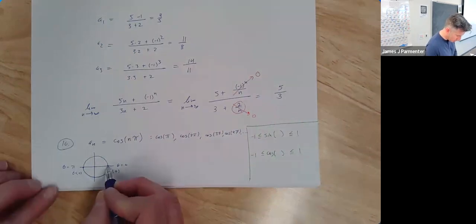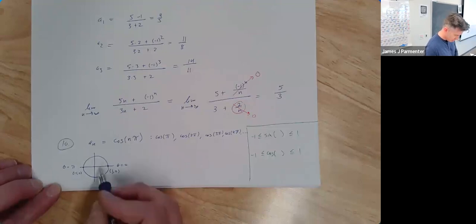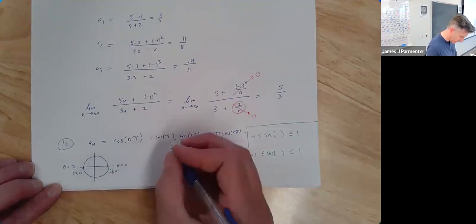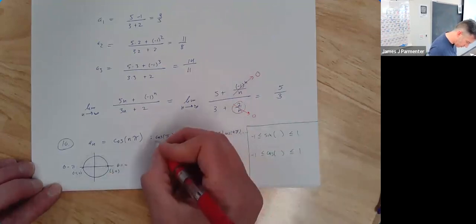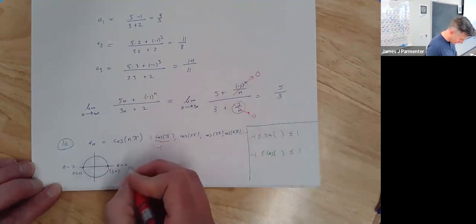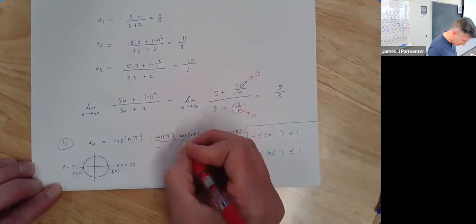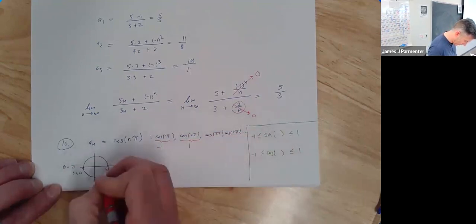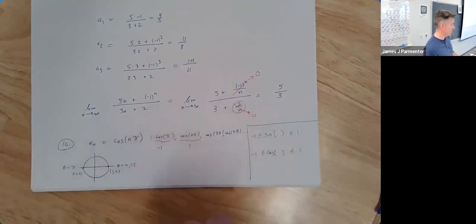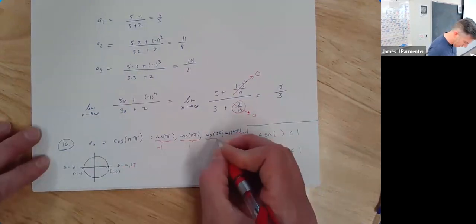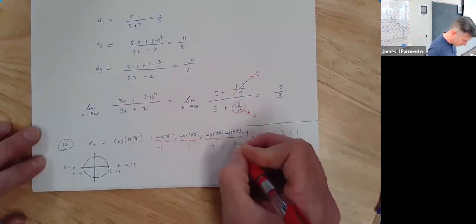So when I go 0 radians, cosine of 0 radians is 1. When I go halfway around the circle to pi radians, cosine of pi is -1. And then if I go pi more radians over to 2 pi, cosine of 2 pi is +1. Cosine of 3 pi, that's halfway around again. Every time I add on another pi, I'm just going halfway around the unit circle again, so I'm just going back and forth and back and forth. Cosine of 3 pi is -1. Cosine of 4 pi is +1.